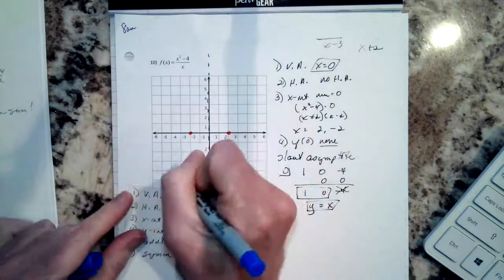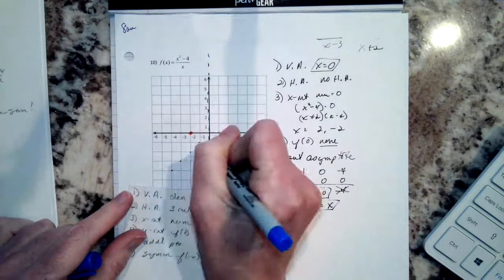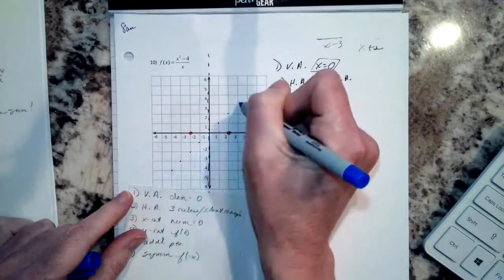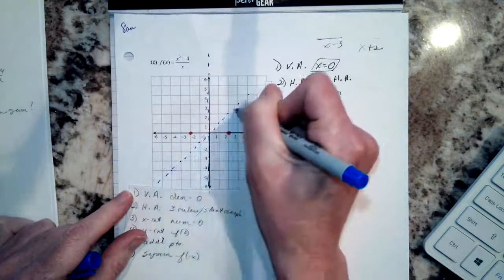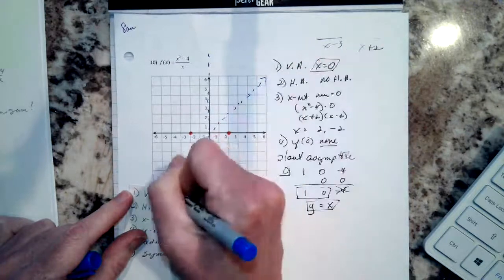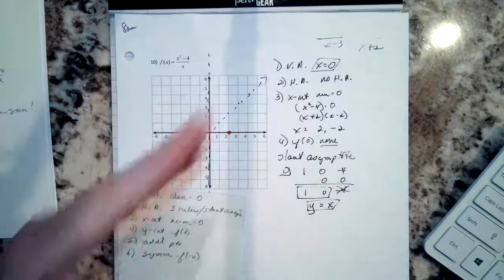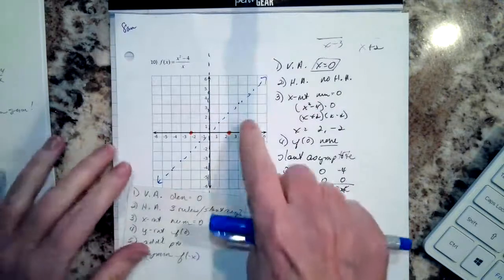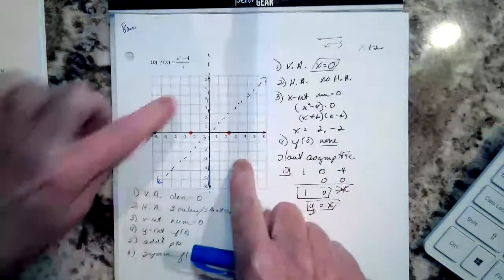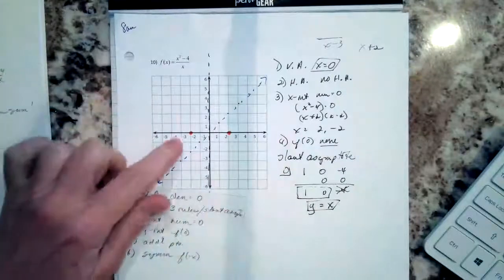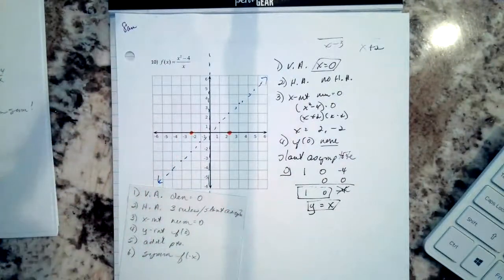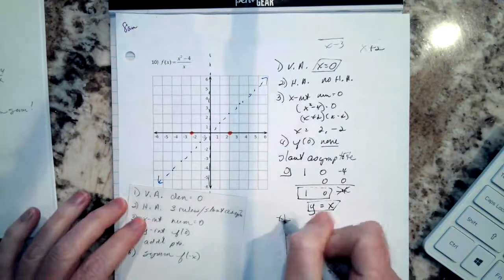That asymptote goes at a 45-degree angle, doing dot, dot, dots through there. So there's a slant asymptote. That's a slanted line. So we're going to have to stay in this corner and this corner. We won't have anything in the other two. So let's see where those are happening. And that's what we're going to do about the fifth one, additional points.